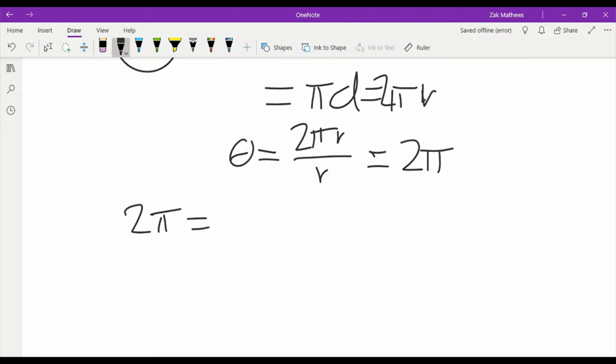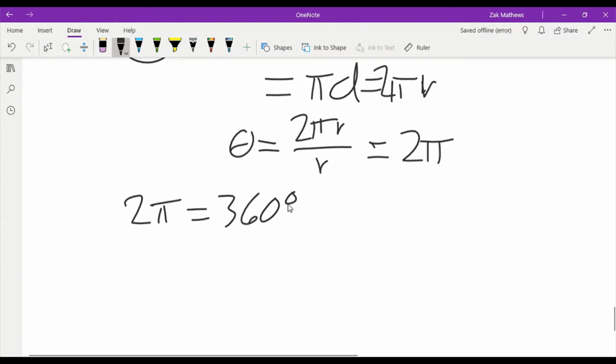We said before in degrees that is 360 degrees. So 2 pi has to be equal to 360 degrees. That gives me my first tie-in to my old degree measurements. Notice anytime we have radians, we do not put a unit on that. You can write radians if you want to, but if you ever see an angle without any expression of degree or any expression of what it is, that is always a radian measurement. If you want to write radians or rads, that's fine, but if you leave it off, it's understood to be radians, which is why it's so important that when we're working with degrees, we write that degree symbol there. If we leave the degree symbol off, that indicates that we actually have a radian measure.